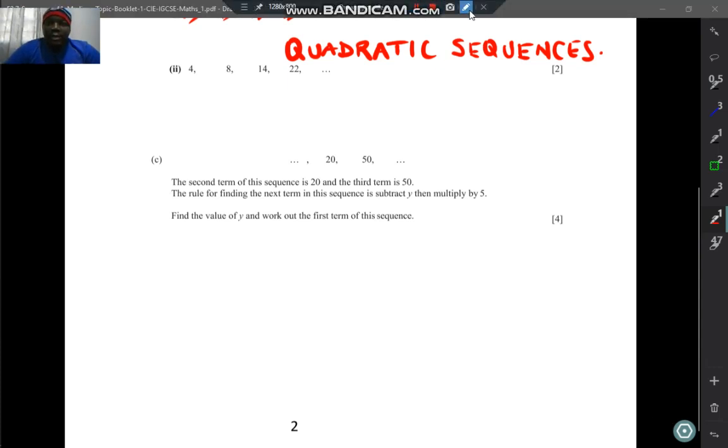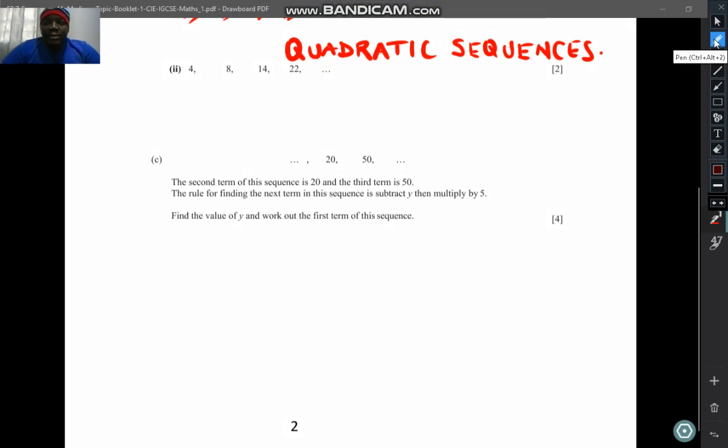All right, guys, I welcome you to today's lesson on more examples that have got to do with quadratic sequences. From the previous video, I said a quadratic sequence is going to have this formula, the nth term equal to this. So today I want to take time giving you examples on how to find this. This is the formula that we said the nth term should have for a quadratic sequence.